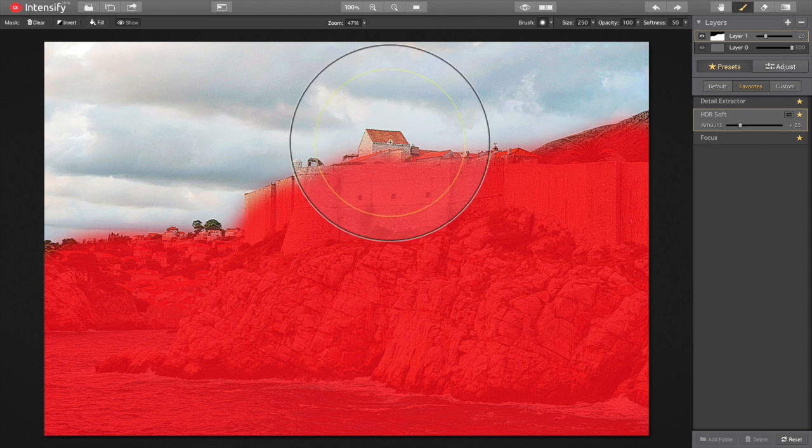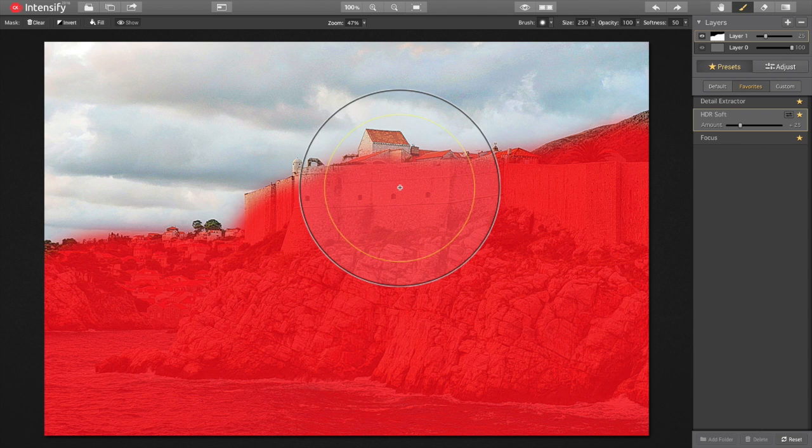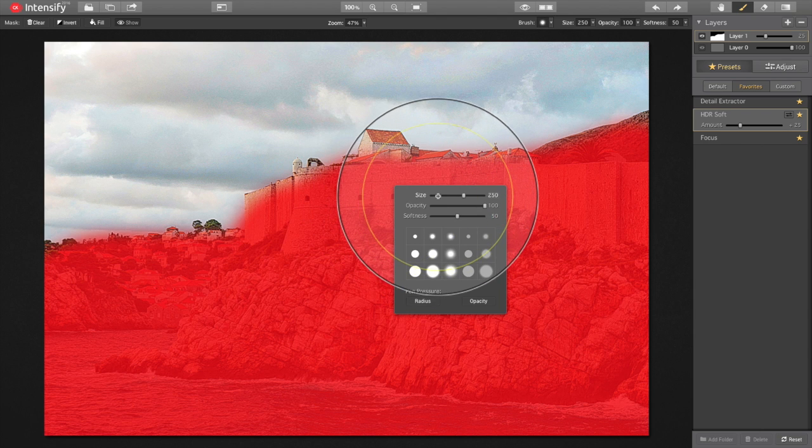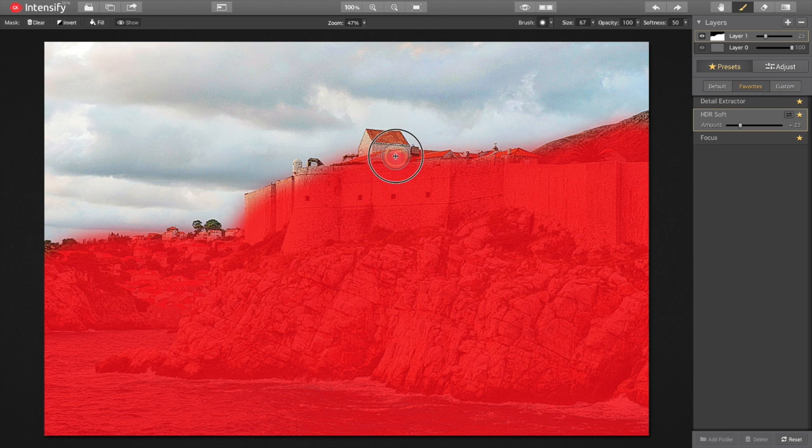But right now I want that house. So I want to right click, and I want to make the size of my brush smaller so that it fits more into the house, and I can paint just the house without getting the sky. And I want to get a little bit of this over here, and I want to get this over here, and I want to get the tree over here, this tree over here, and everything along the horizon line.